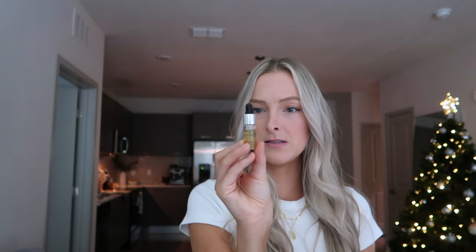Lux one. But once I find something I like, it's really hard for me to branch out sometimes, especially when it comes to self-tanners. Once I find something I like, I usually stick to it. Plus, this is really pricey, the bigger bottle. I don't know if they even sell travel size, but I would hate to go out and purchase it, try it, and hate it. So I'm really excited to try this, and this is the perfect little tester to really see if you like the product. But yeah, wanted to open up day 9.